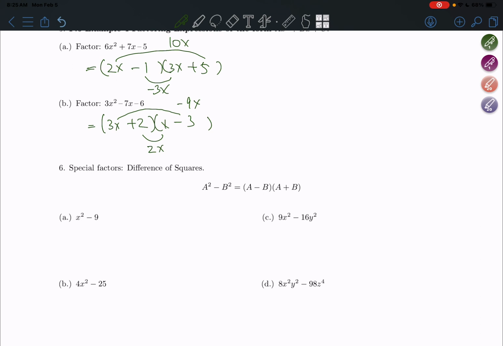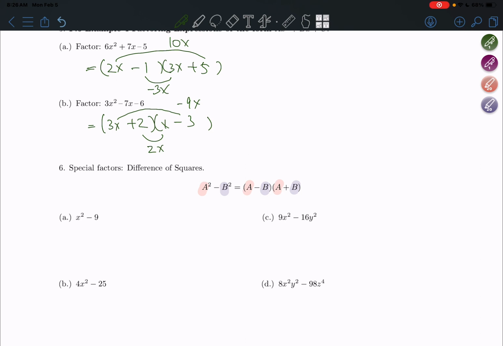We have a squared minus b squared. The minus, of course, is the difference, right? And then a squared and b squared, they're squares. So difference of squares. Okay, that's where the name comes from. It's not the most exciting name here. But basically the idea is if you see a squared minus b squared, it factors into a minus b times a plus b. So a is here, right? The first term. And then for b, you just do minus b and plus b. Okay, that's all there is to it.